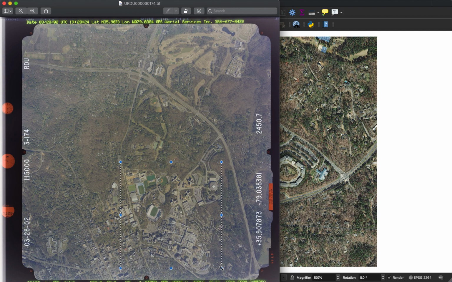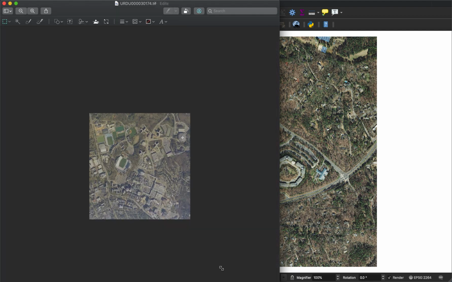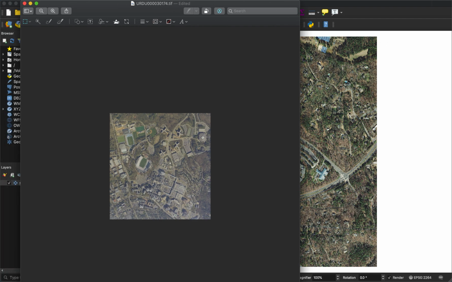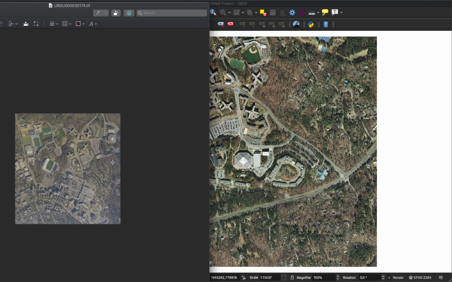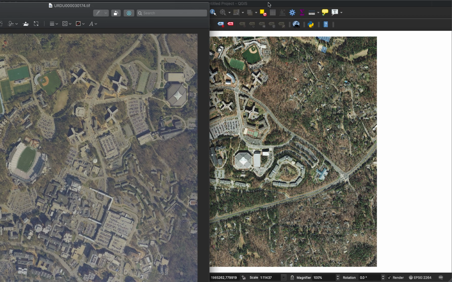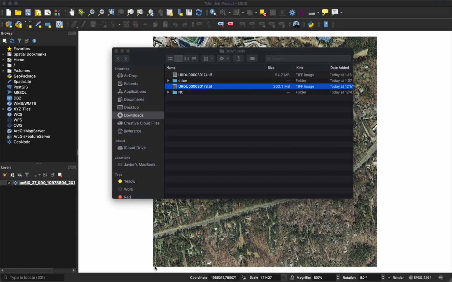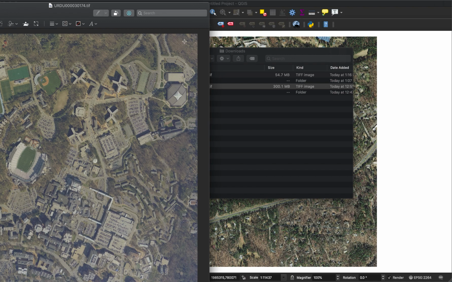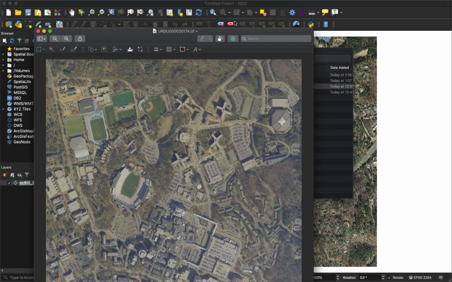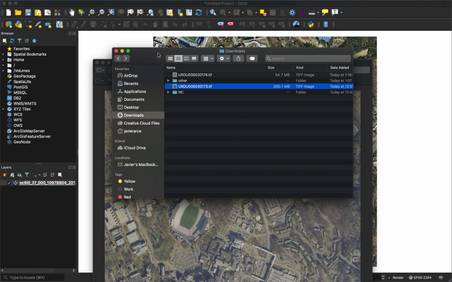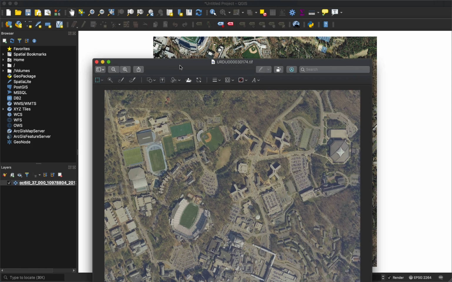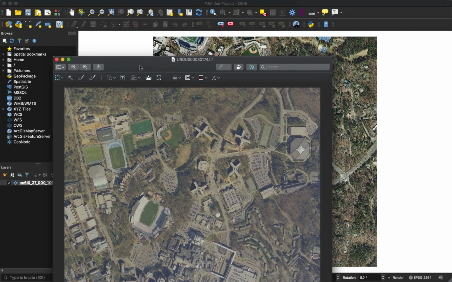With a Mac, it's fairly quick to do this in Preview, but you can do this also in Windows, or you can use GIMP or anything that will crop an image. I'm going to go ahead and save it. And let me zoom out a little bit here. And this is our image that is referenced, right? So let me go ahead and look again at the image that I just cropped, which is this one. Probably you should have saved a copy before cropping it, but I'm going to go ahead and stay this way.